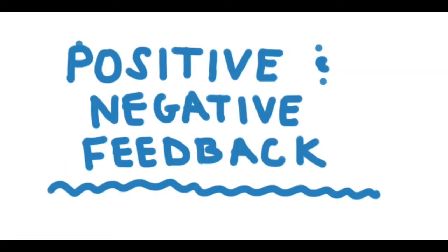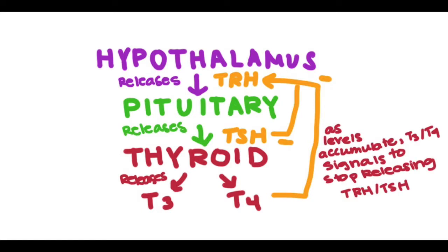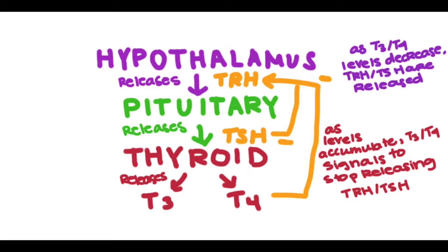Thyroid hormones are regulated through a feedback system between the thyroid that produces thyroid hormones and the pituitary in the brain that produces thyroid stimulating hormone, or TSH. TSH stimulates the thyroid to make and release thyroid hormones. As thyroid hormone levels go up in the blood, they send signals to the pituitary to reduce the production of TSH. This prevents too much from being made. If thyroid hormone levels are too low, the pituitary gets the signal to produce and release more TSH to ensure that the thyroid hormone levels are optimal.